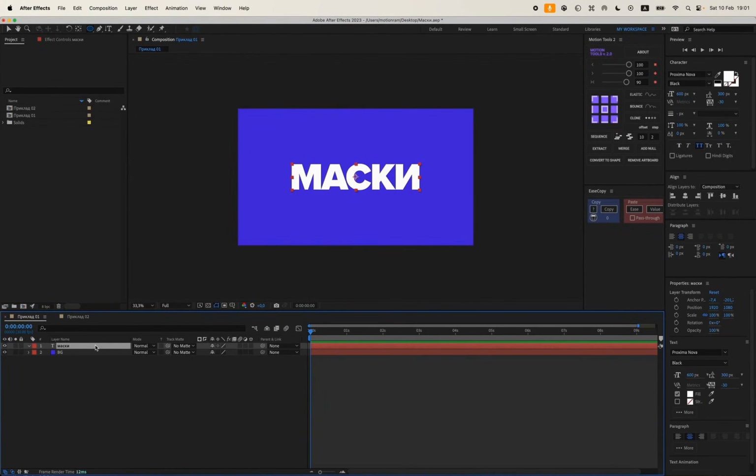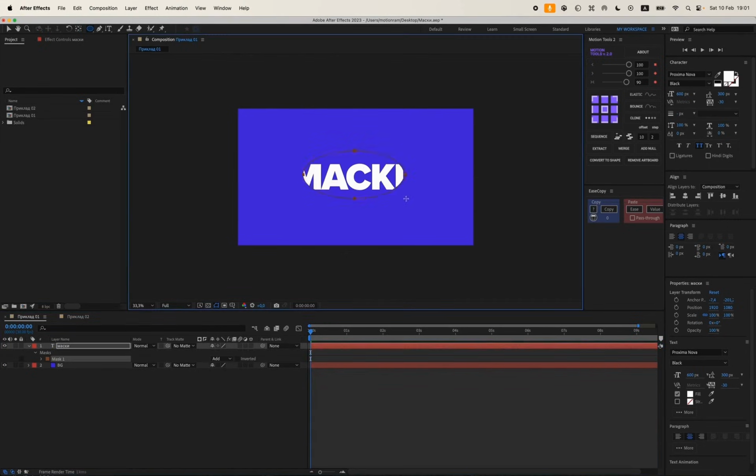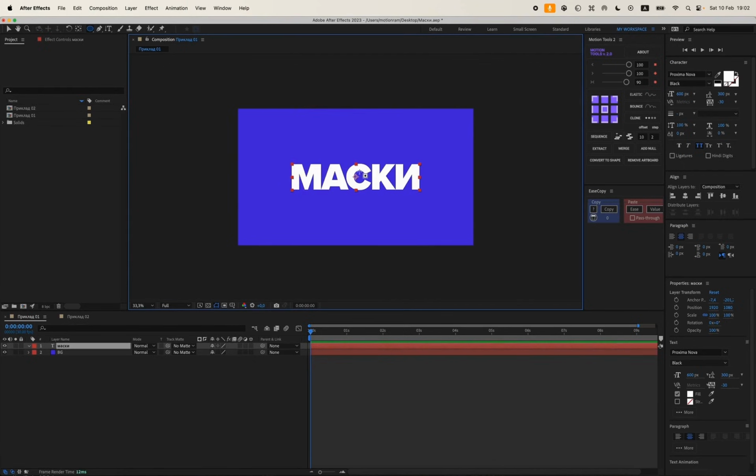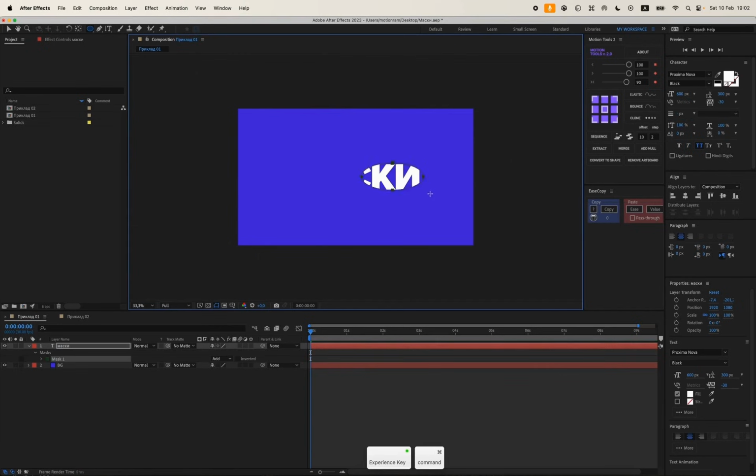So here we have our layer selected, and you can just start anywhere. Simply click the left mouse button and start drawing our mask. Here's our first mask created. But there's one thing. For example, if we want our mask to be created from the center, we need to hold down the command key, or control on Windows, and then our mask will be drawn starting from the position where we began drawing. So for example, if I start drawing from here and hold down control, then the mask will be right here.